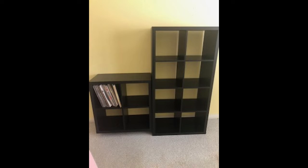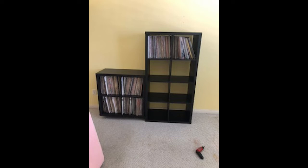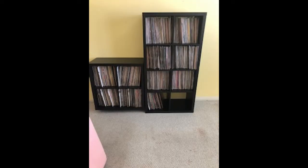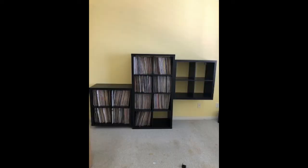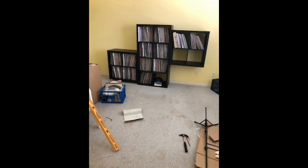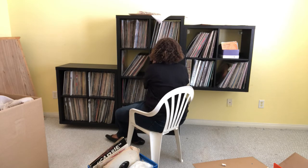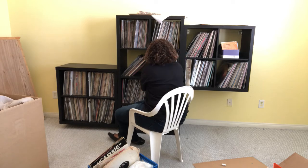So then, once I was able to start putting records in the new storage, then I was able to go downstairs and get the old storage and start mounting it. Now, one of the mistakes that I made was I packed them way too tight. And I should have realized because I have so many other records in crates and in different rooms. I have records that do not have sleeves and sleeves that do not have records, etc. So I ended up, after I got them all at least upstairs, taking some of them out and kind of rearranging them so that I would be able to put in the records that I have in different places in my house.